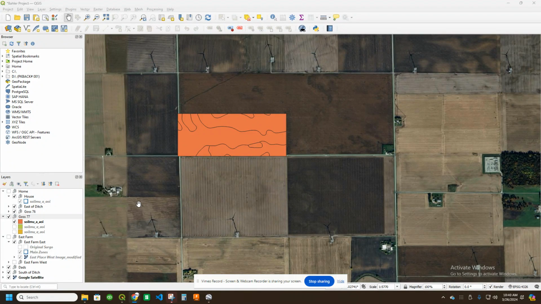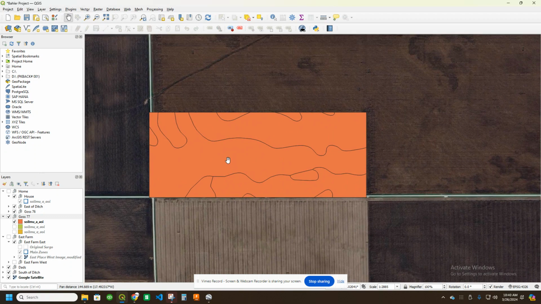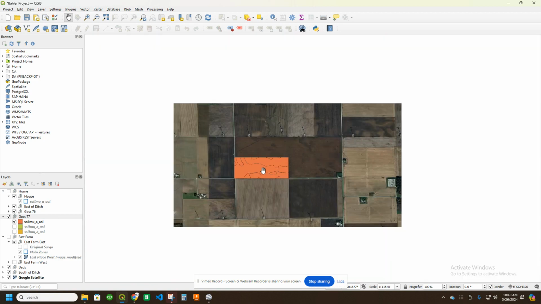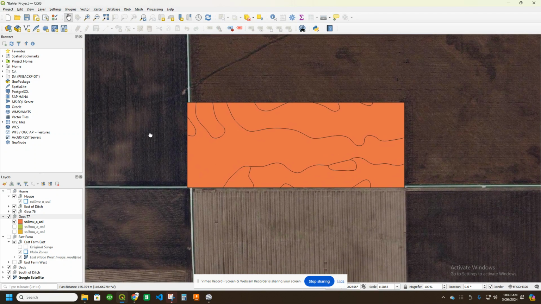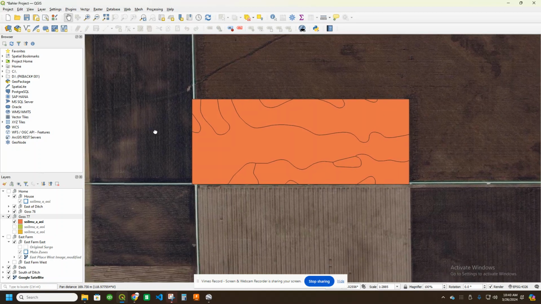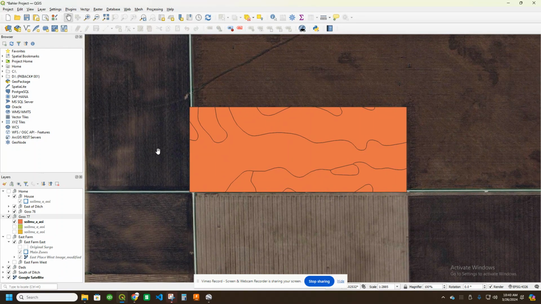I'm just going to show a quick video here as a tutorial on how I am getting, basically, this is QGIS here, and my goal is to create some soil zones so that when we plant or apply nitrogen or different inputs, we can create our own custom little zones for what we want, how much we want to put where. And this is just something that I've struggled finding information online for, so I wanted to create a quick reference first just for myself and thought maybe someone else would benefit from it as well.